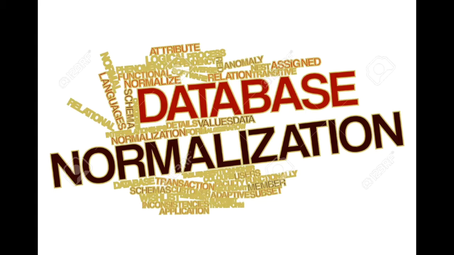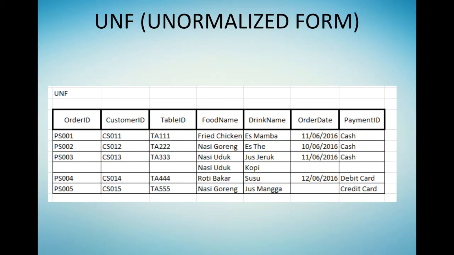And now I'll be explaining database normalization. The unnormalized form, or UNF. An unnormalized table is a table that doesn't meet the definition of a relation. It contains rows with multiple values for an attribute or contains duplicate rows. For example, in the table, there are many blank spots, which shows the table is not yet normalized, or UNF.